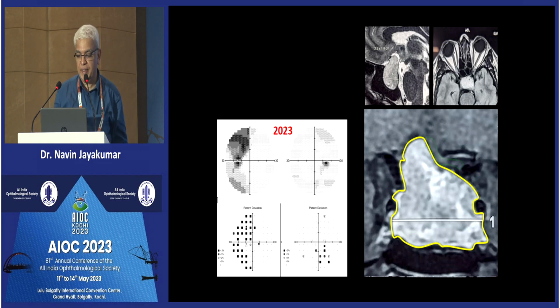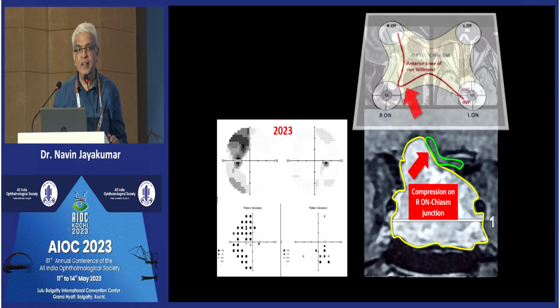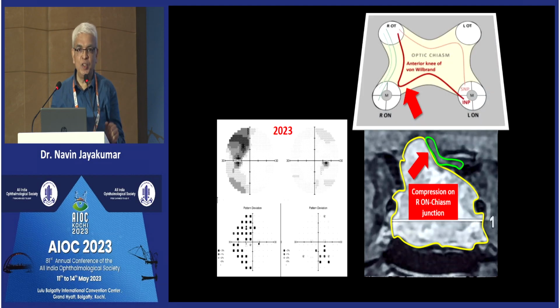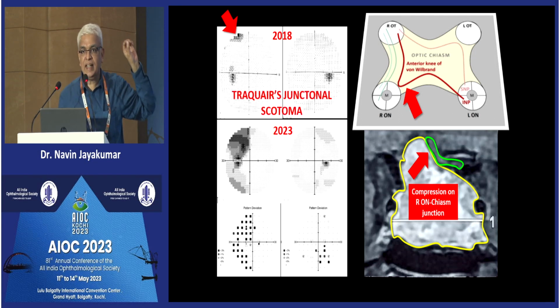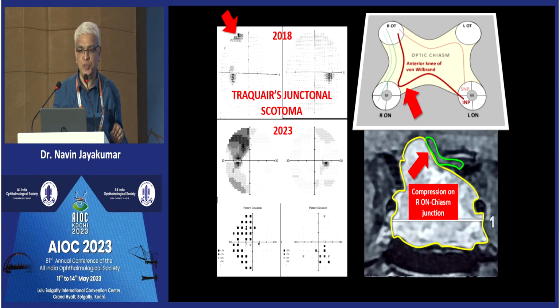This is the optic chiasm, which is slid down to one side, and there is pressure there between the optic nerve and the optic chiasmal junction, affecting the inferior nasal peripheral fibers of the contralateral eye, producing a left-sided field defect here. And if you look once again at the earlier field, which I showed and passed by very quickly, 2018 also shows that. Very, very fine lesion there. This is a classic anterior junctional scotoma.